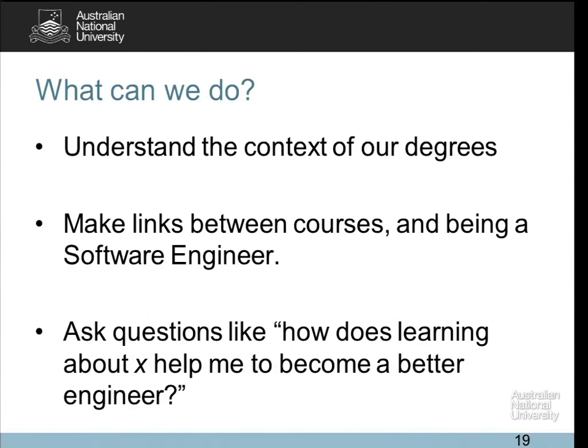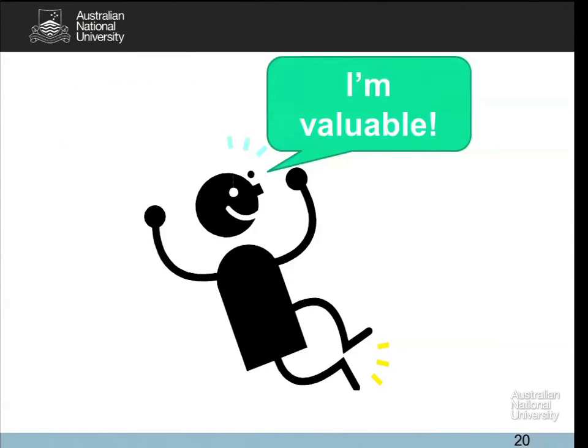If you can ask the why questions, you can either work out, well, this is where the value comes in, and this is why I should be putting effort into it. Or you can question and say, well, why are we doing this? This isn't going to give me value. And you can actually question the system and make the system better, so at the end of the day you have more value. The product of your interaction is greater because you understand where you fit in with the context of industry. So at the end of the day, you have this perspective that, yes, I am valuable because of the product of these courses, and that's the mathematical product of these courses rather than just the sum of putting them all together and getting the title of software engineer.